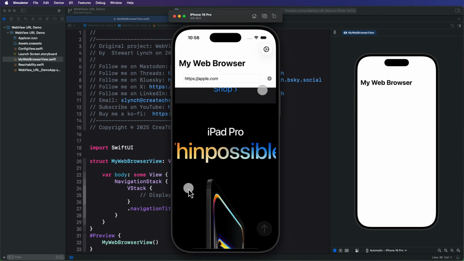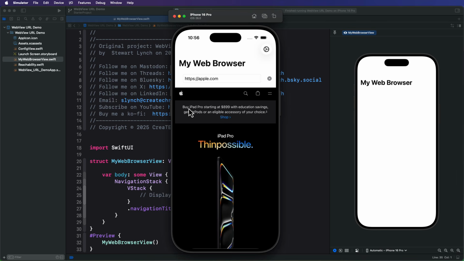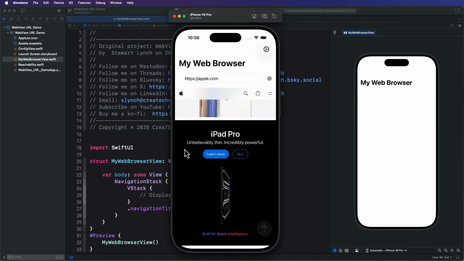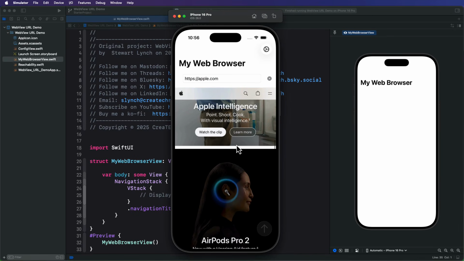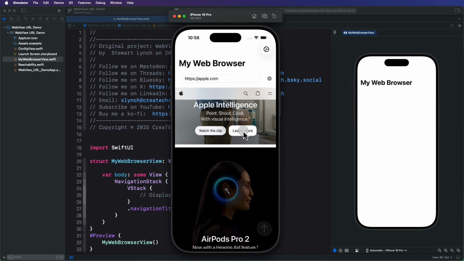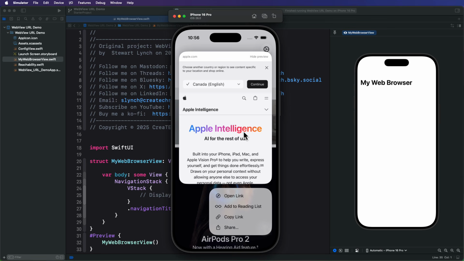So here's magnification enabled. We've enabled text selection as well, so we can press and hold to select text. If we've been on multiple pages, we can swipe from the edges to enable navigation back and forth. And if I find a link on a page, I can long press and get page previews displayed, just like in Safari.